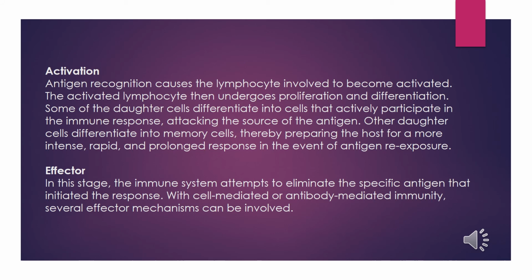Activation. Antigen recognition causes the lymphocyte involved to become activated. The activated lymphocyte then undergoes proliferation and differentiation. Some of the daughter cells differentiate into cells that actively participate in the immune response, attacking the source of the antigen. Other daughter cells differentiate into memory cells, thereby preparing the host for a more intense, rapid, and prolonged response in the event of antigen reexposure.